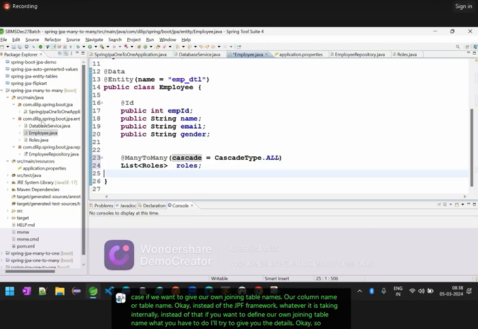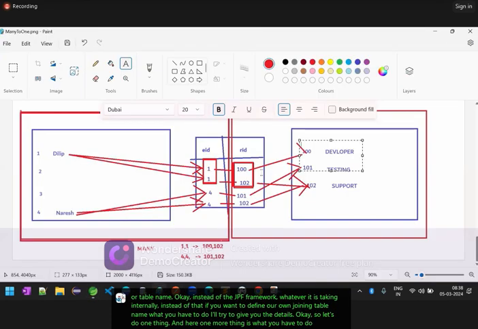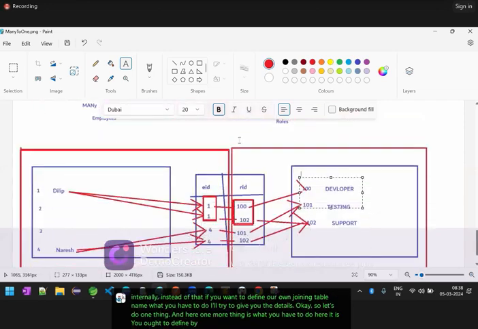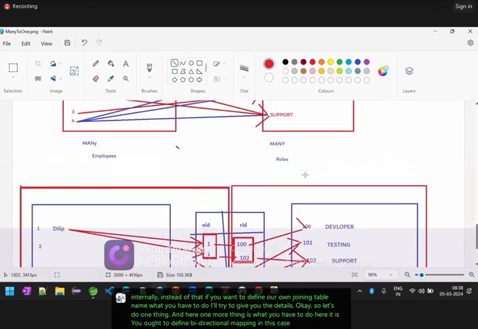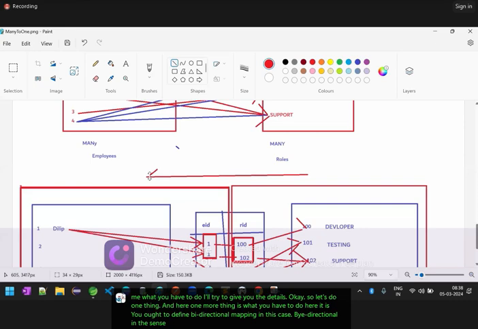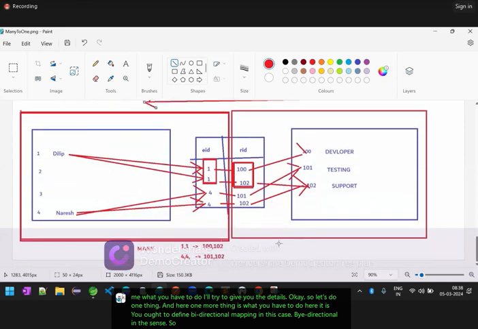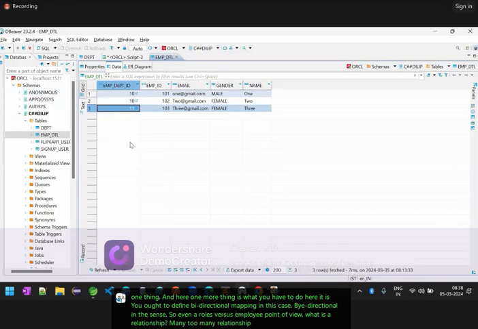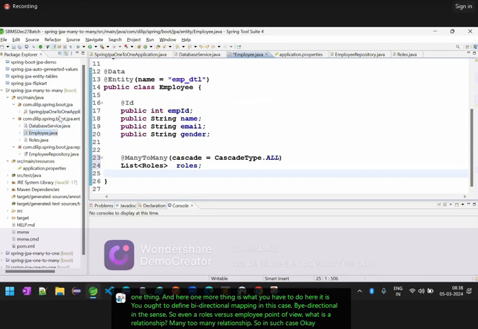Okay, so let's do one thing. And here, one more thing you have to do is define a bidirectional mapping in this case. Bidirectional in the sense, even from the roles versus employee point of view, what is the relationship? Many to many relationship. In such a case, I will go step by step.